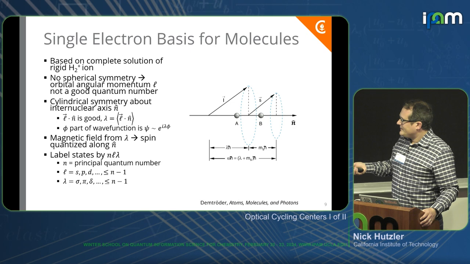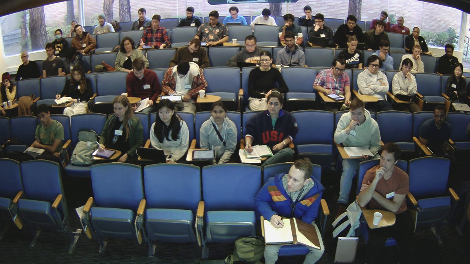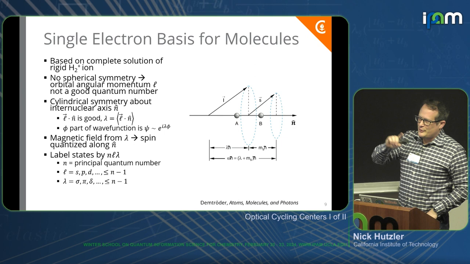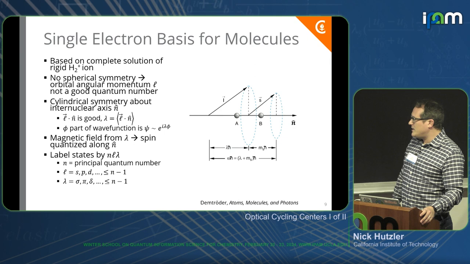So does lambda play the same role as like Z direction spin, like the M quantum number? Yes, except with the important distinction that it's the M in the molecular frame. So M, the projection of all the angular momenta on the lab frame, is still a good quantum number. This is a projection of the angular momentum on the internal molecular frame. That's a key difference between atoms and molecules, because atoms don't have an internal frame, but molecules do. But yeah, it's very similar in many respects. So it's like M in the molecule frame. Yeah.